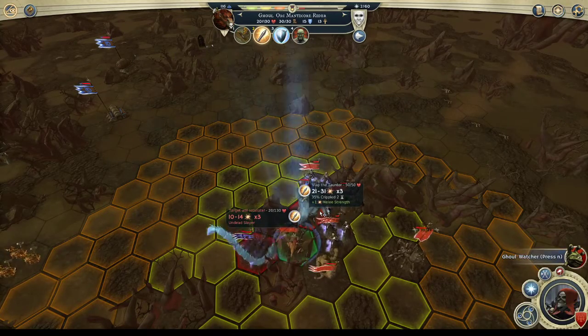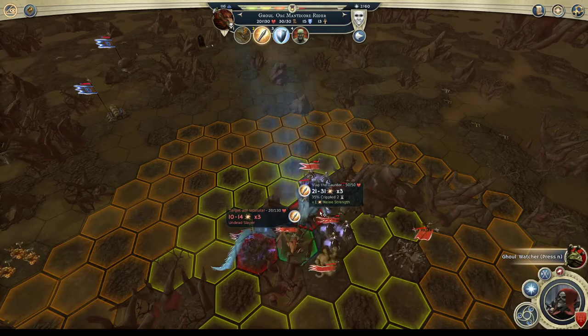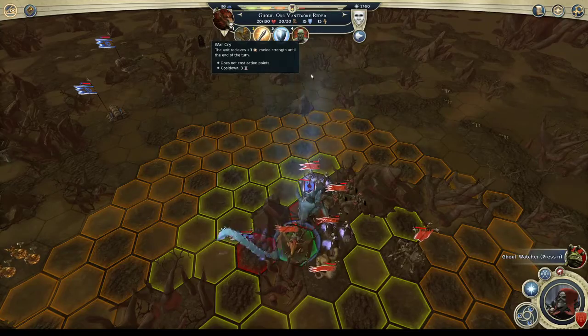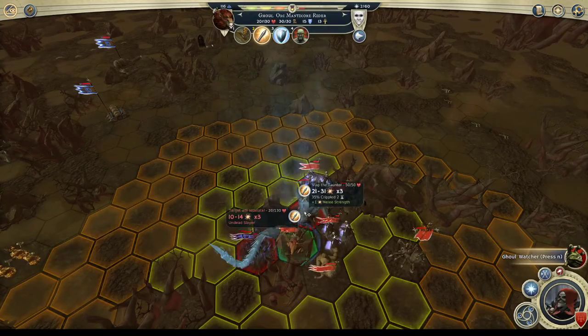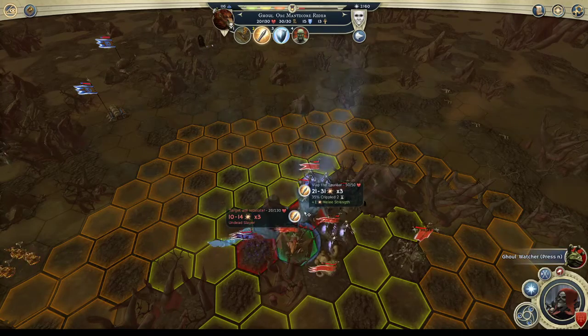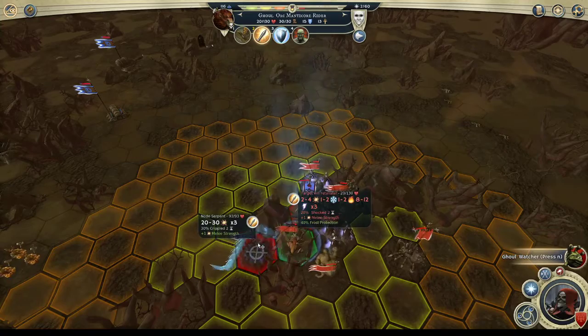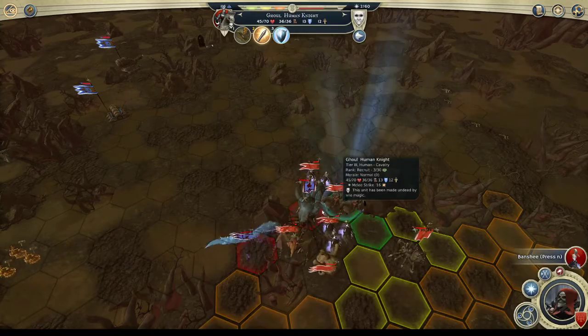So either kill him and not be killed. Especially if I juice that out +3. So +3 to 24, I'm very likely to kill him before he kills me. So I think I want to do this instead. I think.